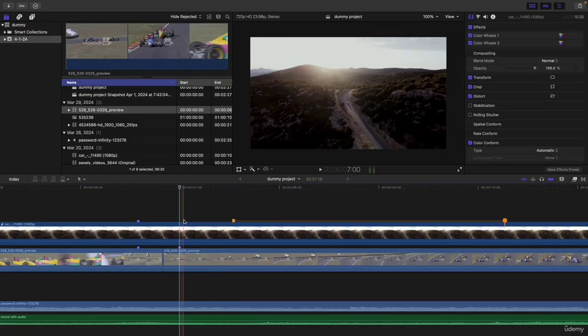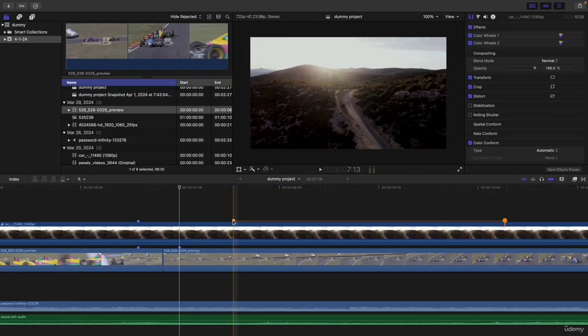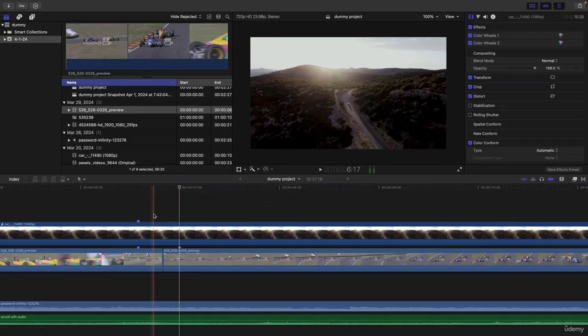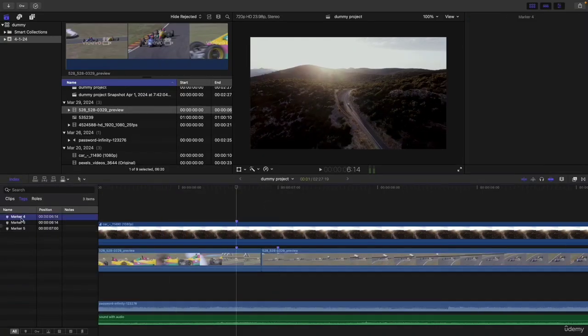Maybe if you want to know some specific point of time where you want to put some marker, you can use this functionality of the marker. You can delete that. All the markers you put will show under the text place.